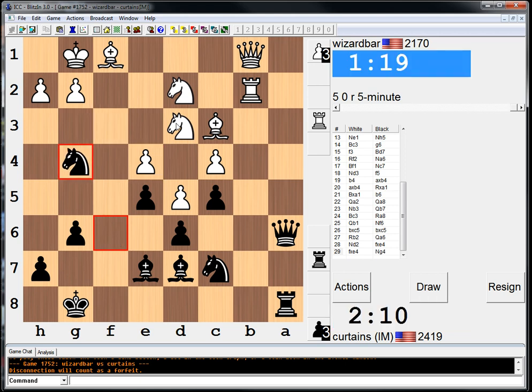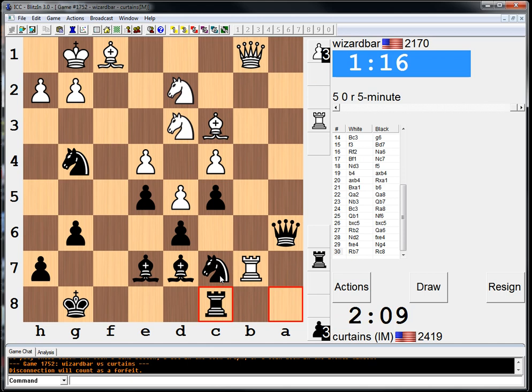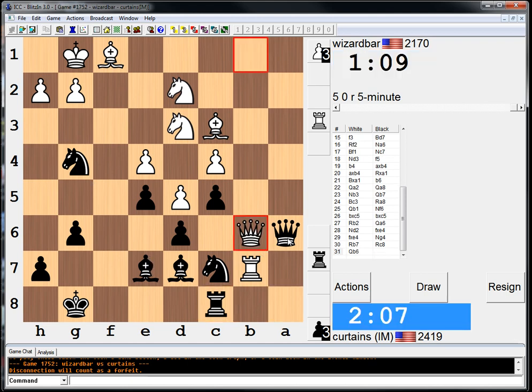I'm just going to do it. That's going to create some complications in the time trouble here. I'm just going to make some fast, sharp moves and try to confuse him. Bishop g5 coming soon. Okay, that might be a good choice on his part. Let's think. Queen a3, he takes on c7.